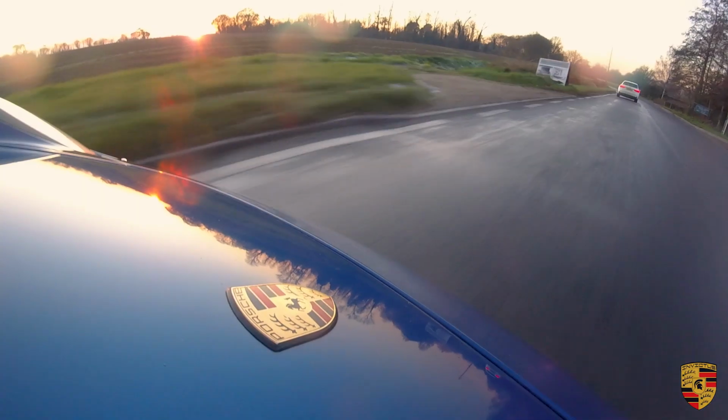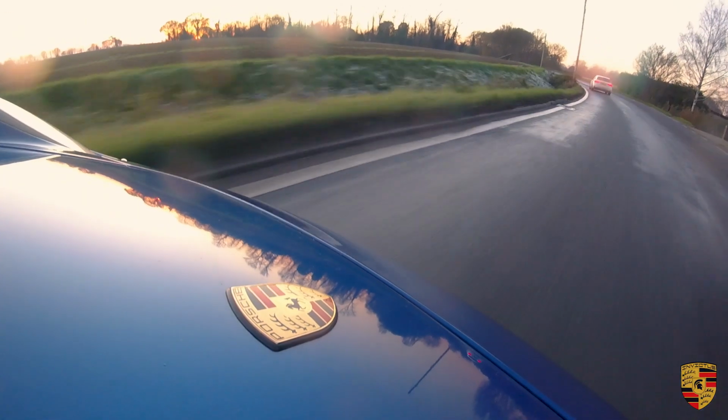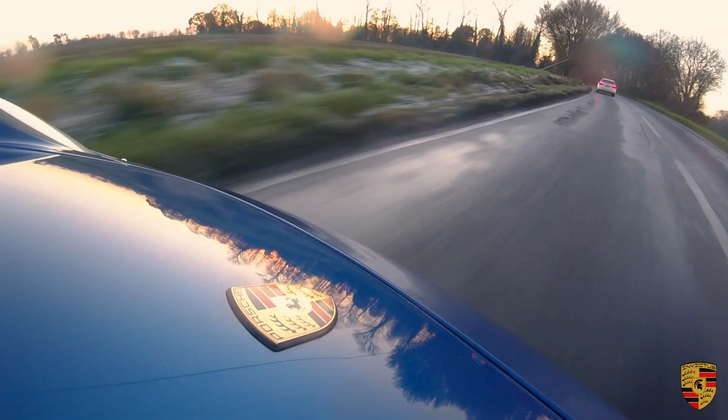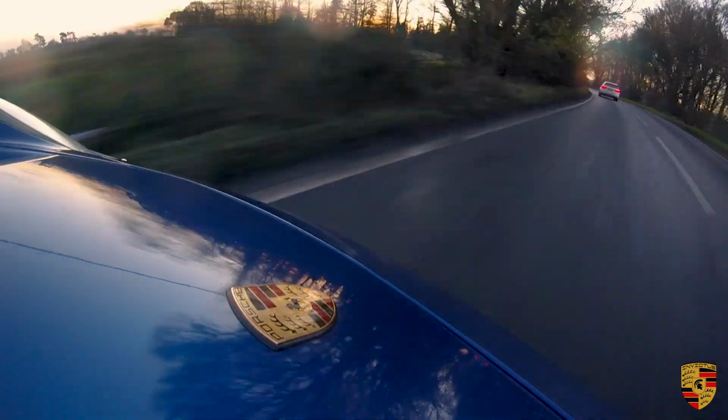And this has not been remapped, has it? No, because it's completely standard. That's the other really positive thing about the sports exhaust. You do get an additional 3 to 5 bhp? Yeah, I think it gives you a slight increase, but it's the sound that gives it that experience, and it's a game changer for me. And from a service history point of view, this had an absolutely impeccable service history as well. I think it's probably just coming up to the next service being due now.